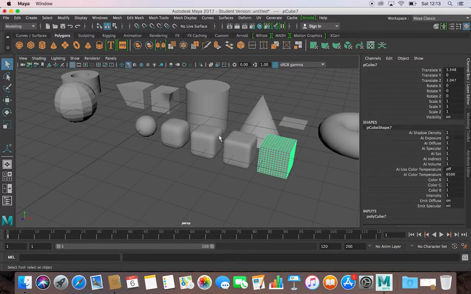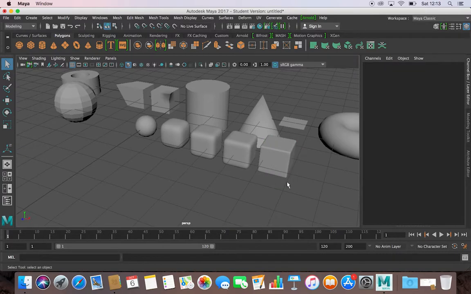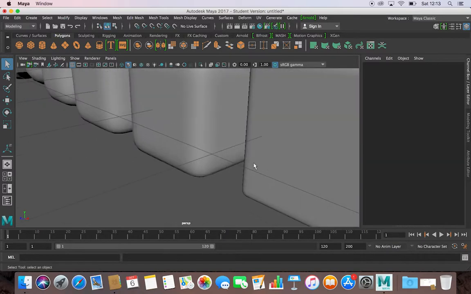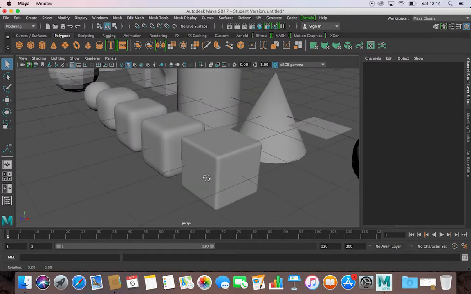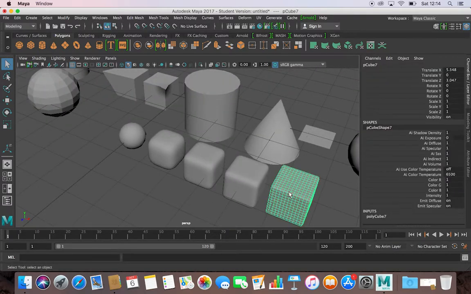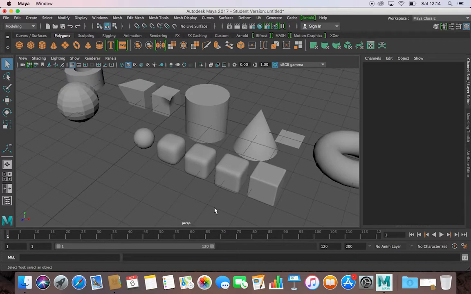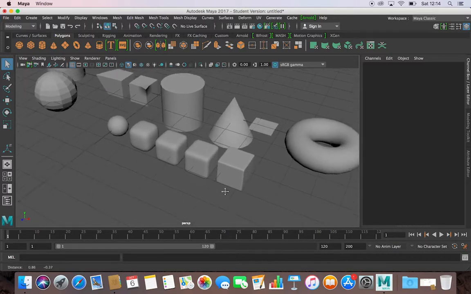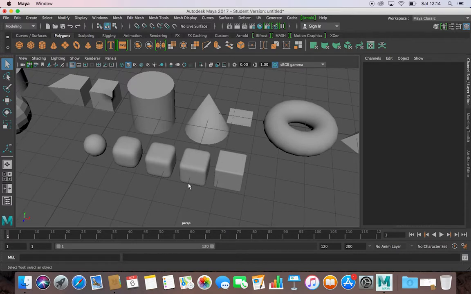If we then smooth that, that's going to give us this kind of, well, it's a cube, but it's a realistic cube that you might actually see things be made out of, because generally in the real world nothing's made with edges that form an absolute razor edge. There's always some kind of smoothing between them. But that's a really inefficient way just to get that edge to be how we want it to be. So if we know that we're not going to do anything to the center of any of these, all we actually need to do is add subdivisions where we want them, rather than just saying subdivide it by 12 times in each direction.